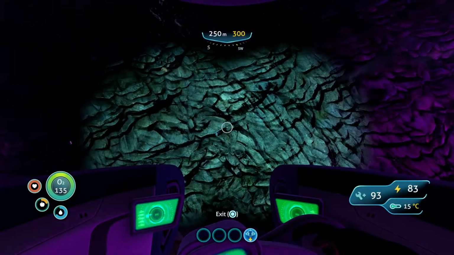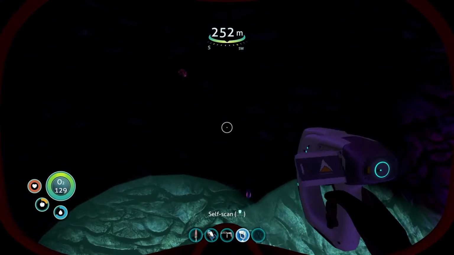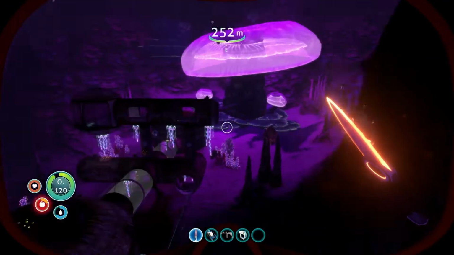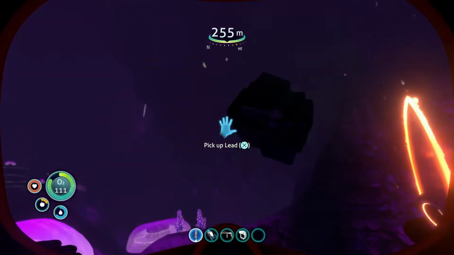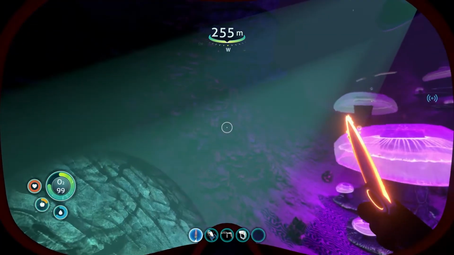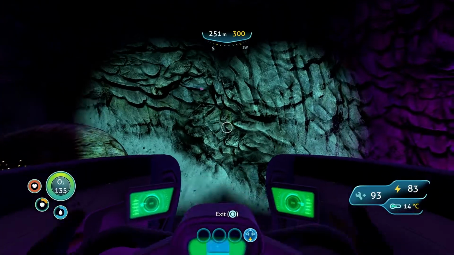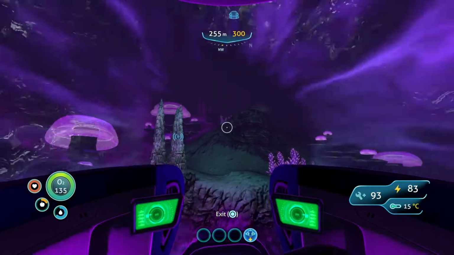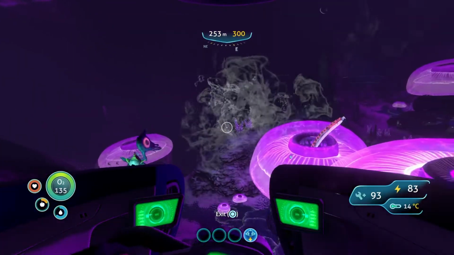So what else we got over here? Right? Gold is just around here. Right? What are you, dude? Oh, lead. Cool. Nice. Any food, though? Let's try and find some fish. I bet these snakes are... hang on. Fish, fish, fish, fish, fish.